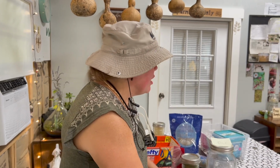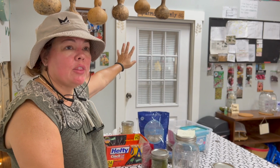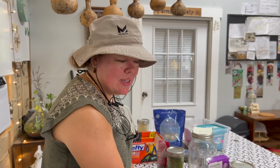What else? Matt's got his area over here where he builds a lot of the things we need on our farm, like the raised beds, a little workshop over there. And we just have a good time over here. Sometimes we eat, snack, cut up. It's just fun to get away from the house a little bit sometimes.